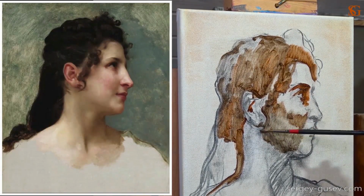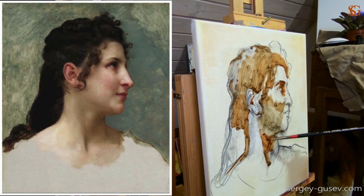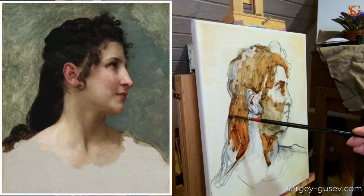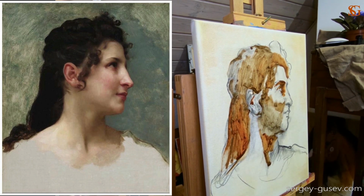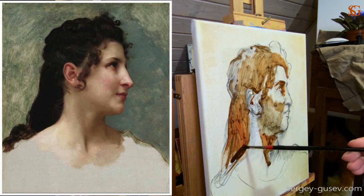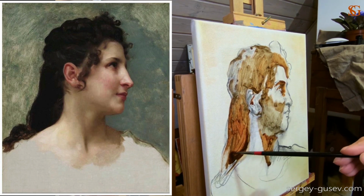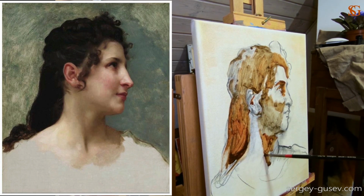I'm also adding a bit of transparent red oxide lake by Old Holland, and as the main color just burnt amber, as I mentioned, by Michael Harding. I think if we add a tiny bit of that red oxide lake, we make the color more interesting, more saturated, slightly more reddish orange. I like it in this case. But again, if you don't have it, don't worry, you can use just burnt amber or raw amber, it's okay.